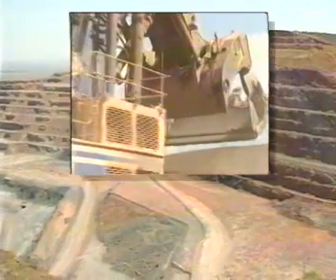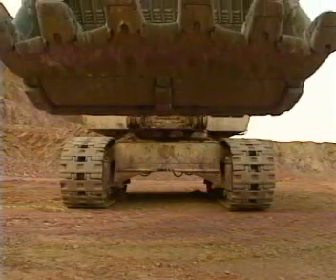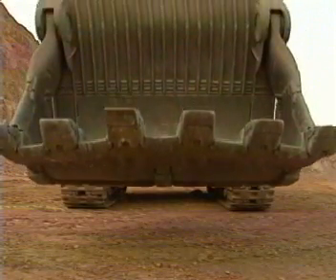In Australia's remote regions, truck, shovel and crusher fleet units are progressively being upgraded with bigger models as greater pressures are placed on mining economics. With each machine responsible for shifting millions of bank cubic meters each year, it's vital that downtime caused by lengthy repairs be avoided at all costs.